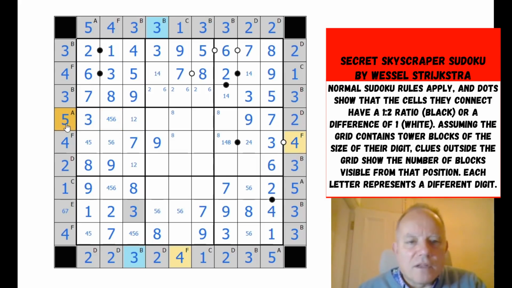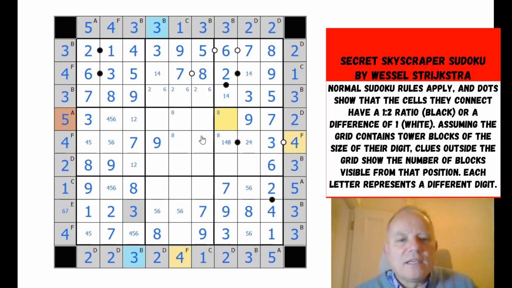Now we've got a 5 clue here. So 1, 2, 3, obviously. It sees the 8, and then it must see something between 4, 5, and 6, and the 8 somewhere. Okay, that's not very helpful, but we've not got very many clues left. That one's actually done now. Yeah, 1 clue from each side left to resolve. And of course some regular Sudoku. So let's go back to there.